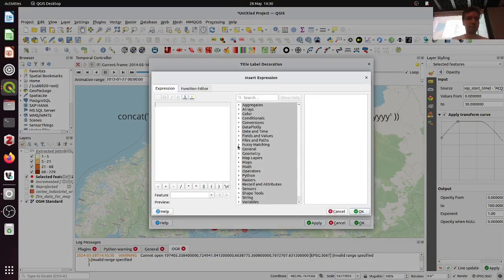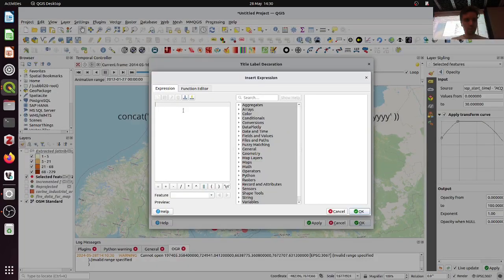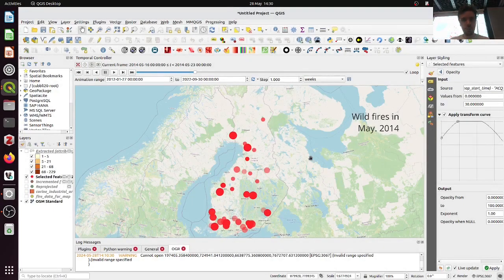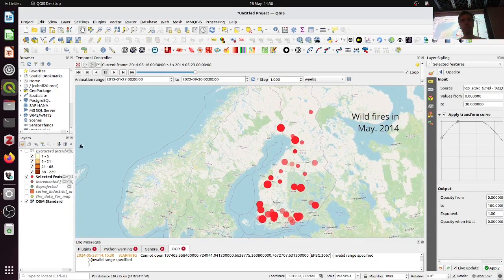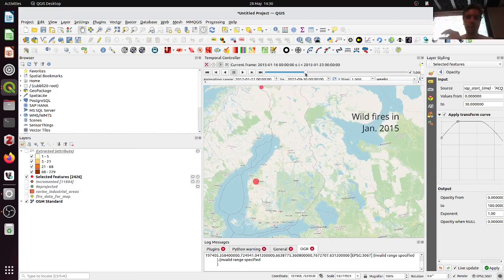Actually, we can't. We have to do it from here. And then it inserts it correctly. So wildfires in May 2014, for example, and if we move around this temporal controller, you can see that this month and year information is also changing. So that's very useful to us when we export the frames. Then this information will be encoded in there.